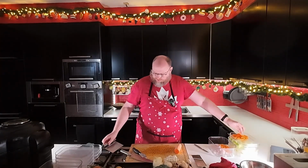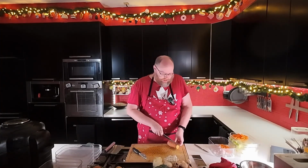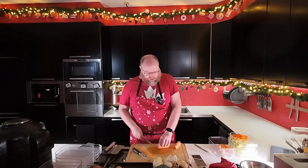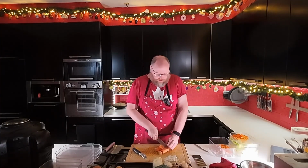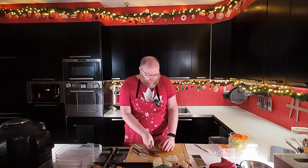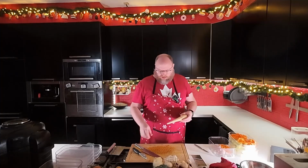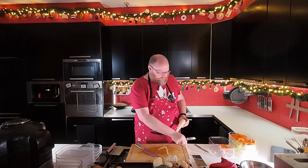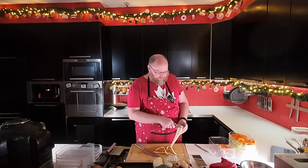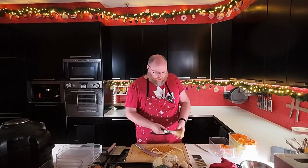And the other half is for the stock. I'm not going to bother peeling that because, like I said, it's going to be taken out anyway. So I'll just do that into some really rough chunks. And since I am a little low on carrot, why not add some parsnip to the mix? Same family, slightly different flavor. So I'll do this in both my hutspot and in my stock. I'll just peel it real quick.